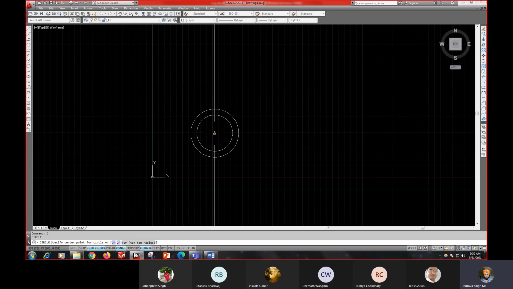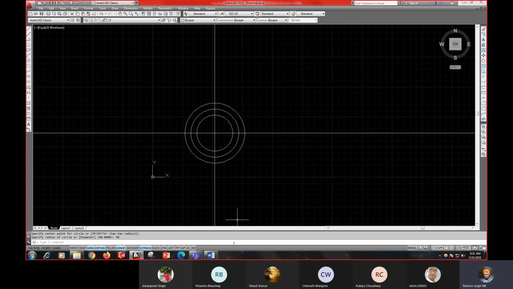Then next one, C, enter. Then specify your first point with the help of your mouse. If OSNAP is on, it will show me the midpoint, endpoint, intersection point, quadrant, with the help of this object snapping. If OSNAP is off, then it will not show me the OSNAP, quadrant or intersection anymore. So specify the first point, midpoint, then you have to specify the radius of the circle. Now our radius is 50.